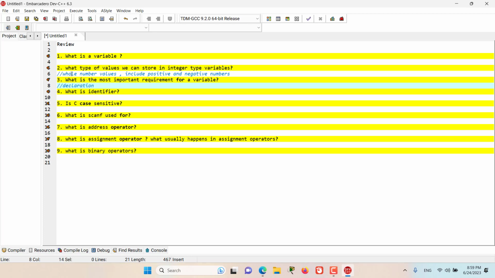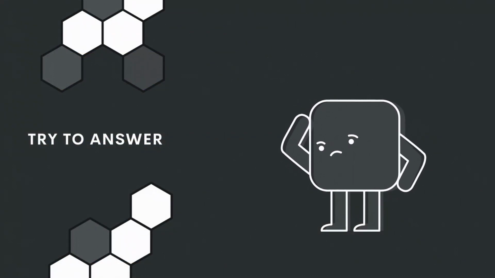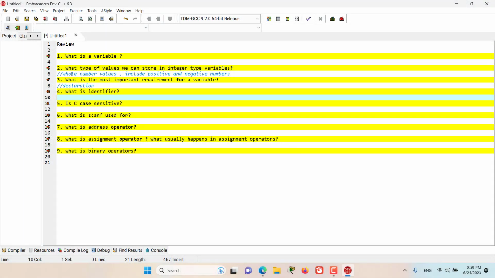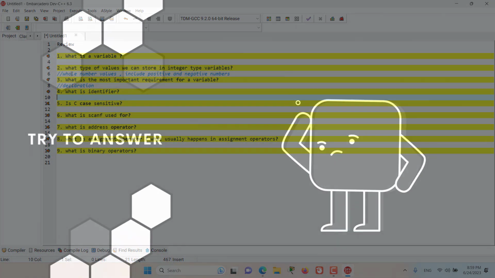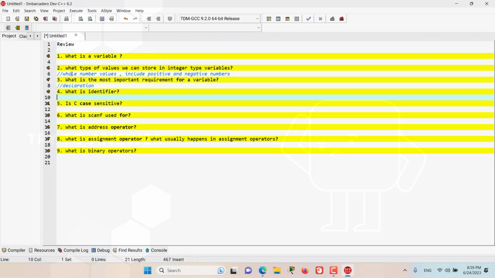So the next question is, what is an identifier? An identifier is a variable name in C, a valid variable name in C. An identifier can have a series of characters consisting of letters, digits, and underscore that does not begin with a digit, and all of these combinations can be used as an identifier in the names for variables or functions or other functionalities in the C language.